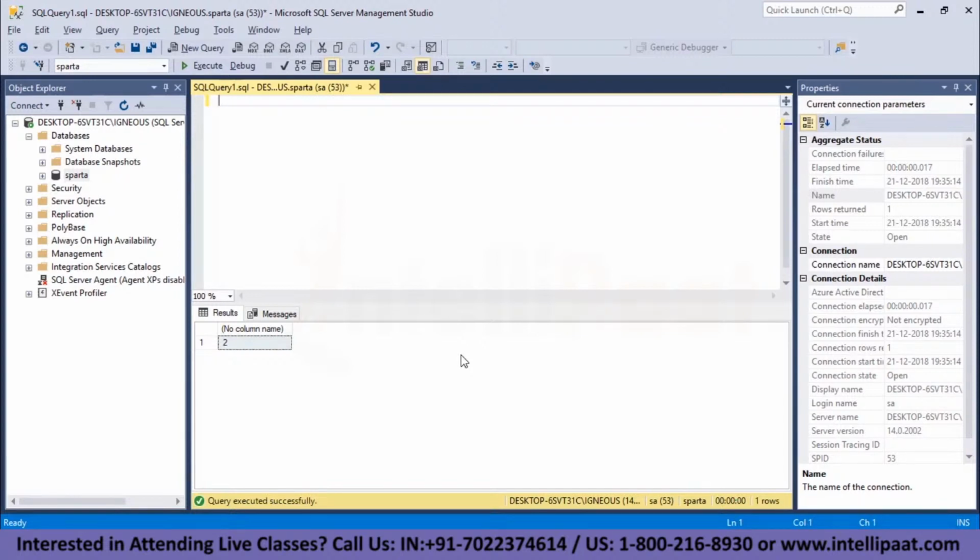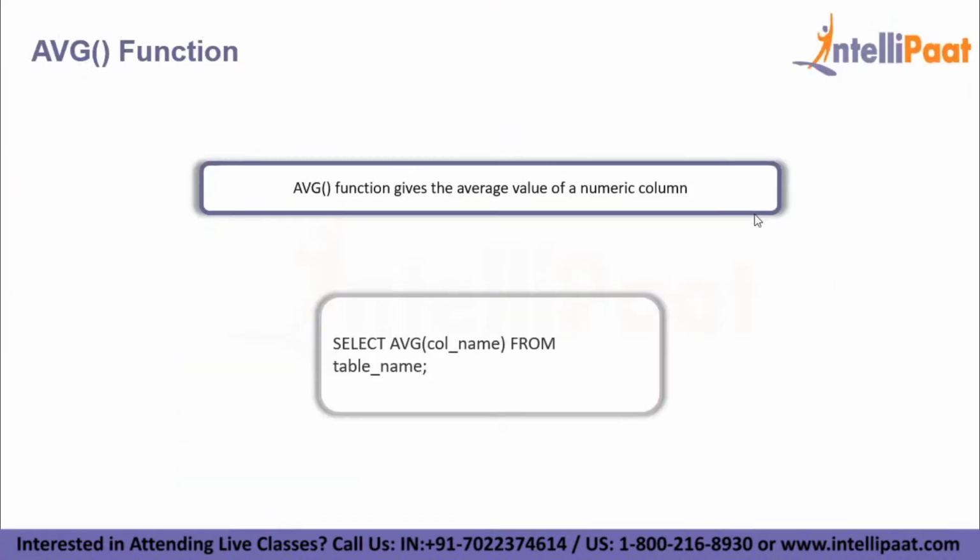So the sum of salaries of all of the employees. Select, and then I'll use the sum function and then I'll pass in the column which would be E salary from the name of the table which is employee. So the total salary of all of the employees included is $644,000 per annum.